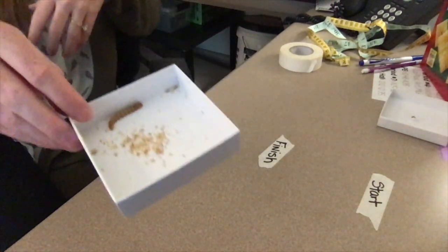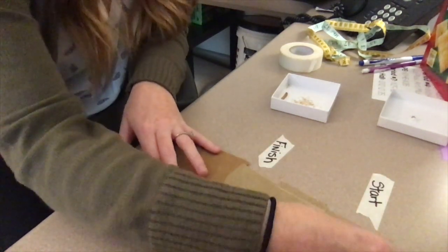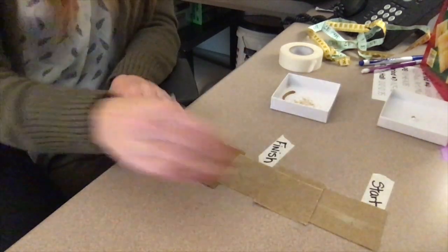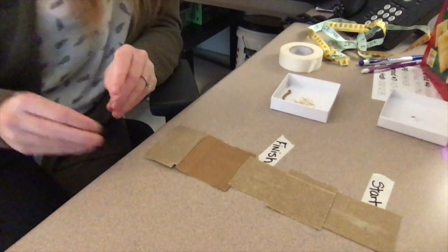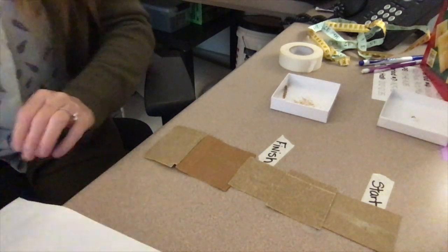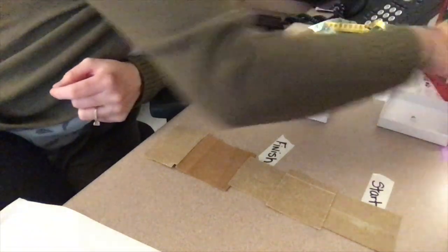Okay, so we're going to test how long it takes our mealworm, and we're just going to use the same mealworm every time because we're trying to control the variables that we change. Right now, we are only changing the type of surface that it walks on. We're keeping the same mealworm, and we're keeping the same distance. We're just going to slide the different surfaces in for the mealworm. And we're going to try the mealworm 3 different trials for each type of surface. And then we're going to record our data. I will record my data along with you guys.